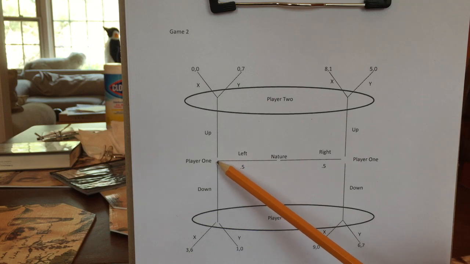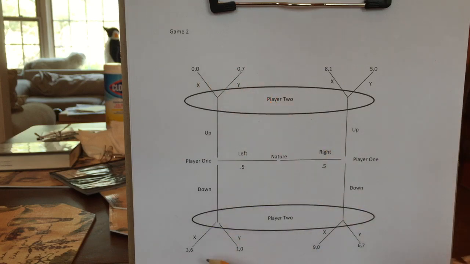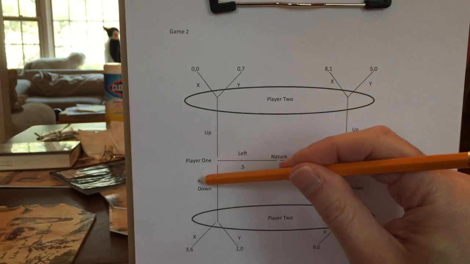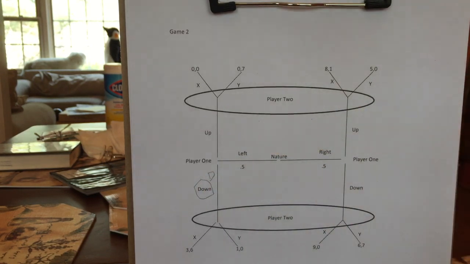So if player one is a lefty, player one will say up gives me 0 no matter what, whereas down gives me 3 or 1, more than 0. Player one is a lefty, he definitely wants to go down. And what if player one is a righty? He'll say, up could give me 8 or 5, down could give me 9 or 6.